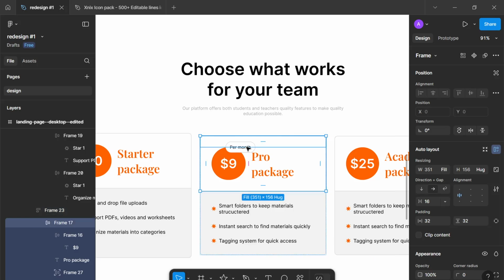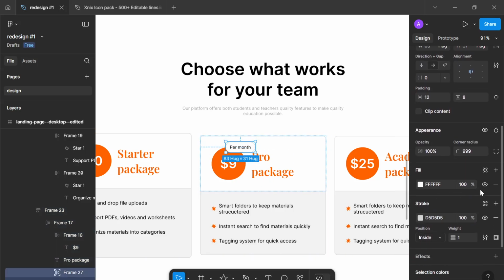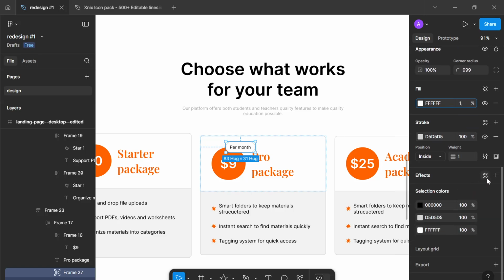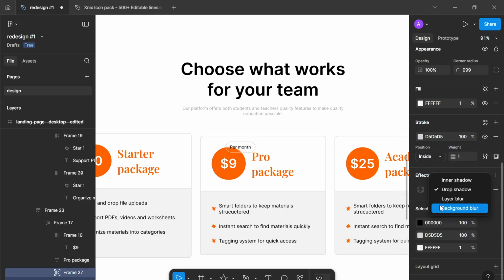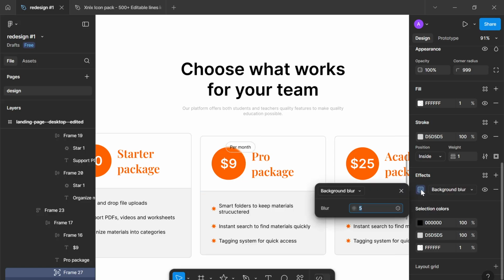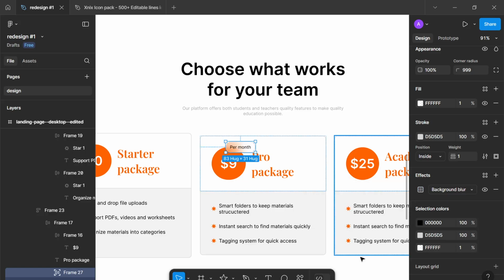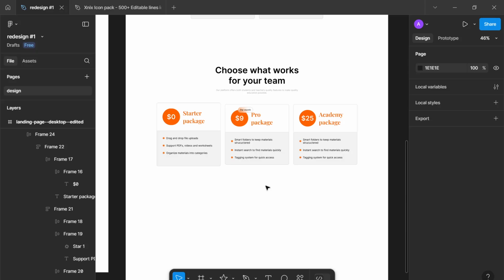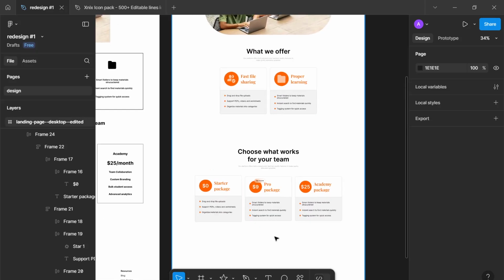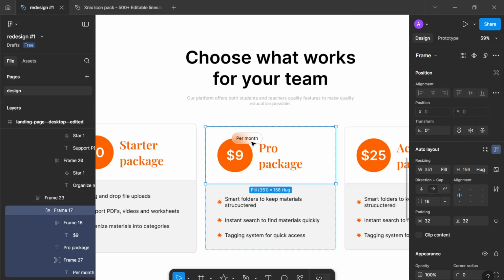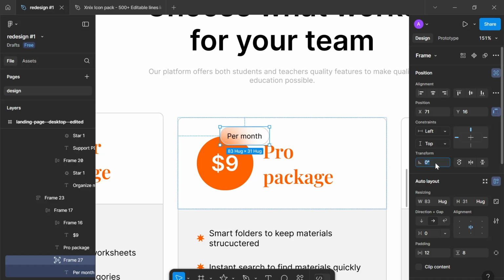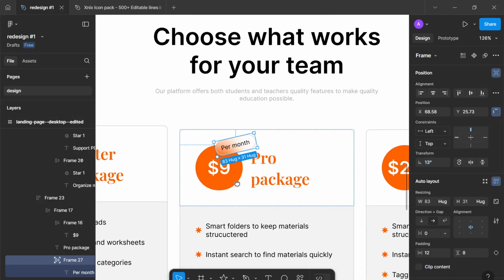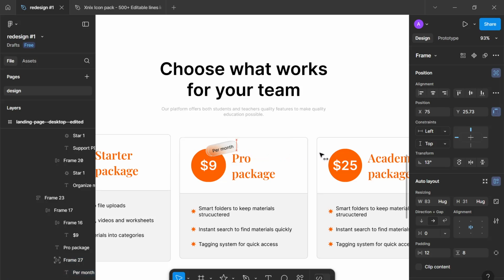So another thing you can do though, which is a bit more interesting, is you can go 1% fill and give it an effect. The effect would be a background blur, and you can increase it to maybe 32, and this will give it a glassmorphic effect. So it's your decision on which one you want to try out. I like this one because even after doing this, we can make it a bit more interesting by just tilting it, not that way, but this way, just a bit. 13. Okay, so now we can just duplicate it and get it here, right?